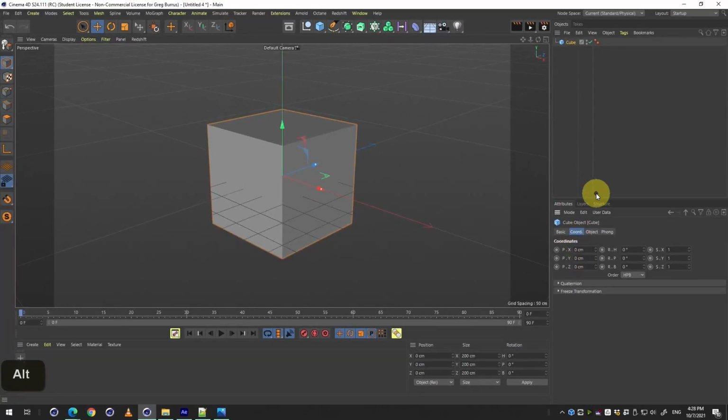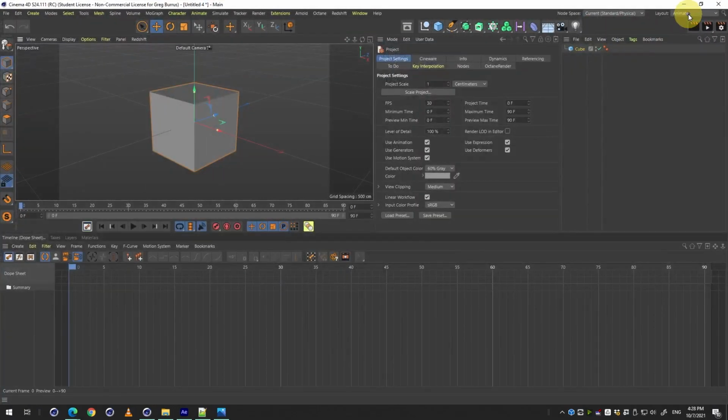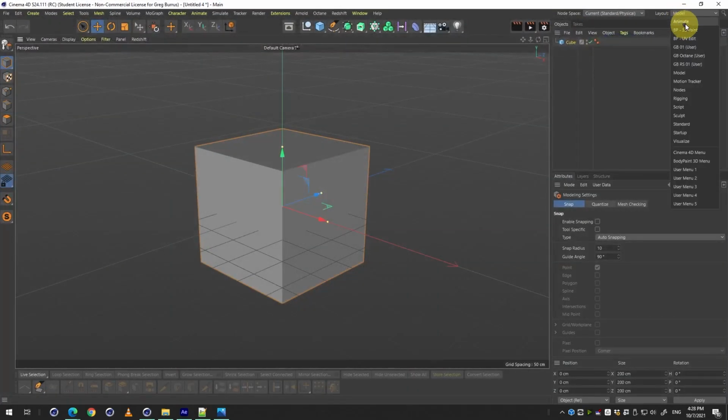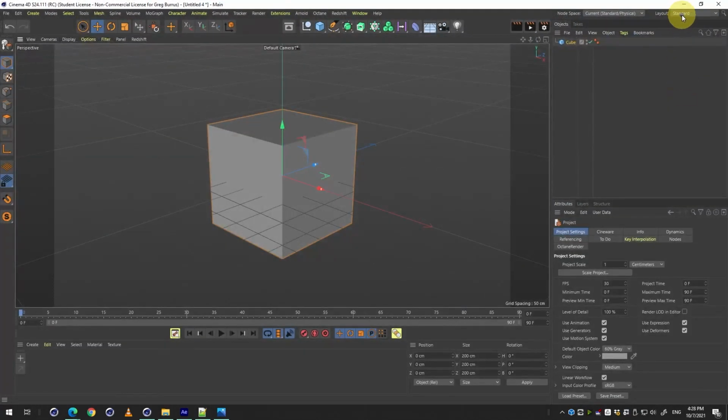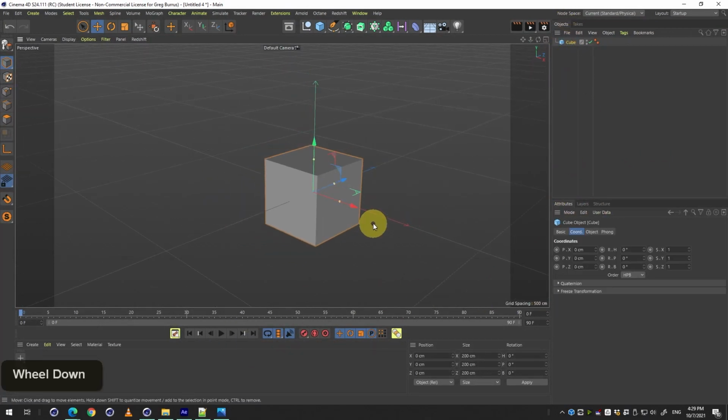And there is even a special layout for Cinema 4D that you can use for animating. And when we get into modeling, we'll have a menu that we'll be using for modeling as well. But for what we're covering right now, you don't even need to switch to a specific layout. So I'm just going to use the same startup layout that everyone starts with, and I'm just going to move my cube from the left to the right.